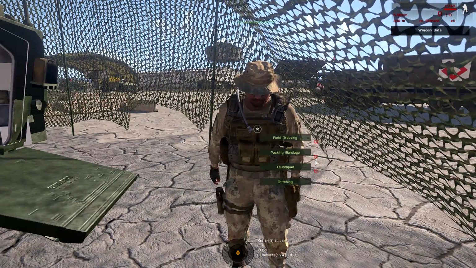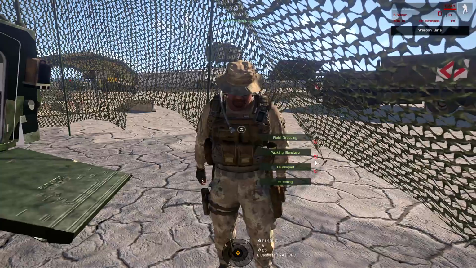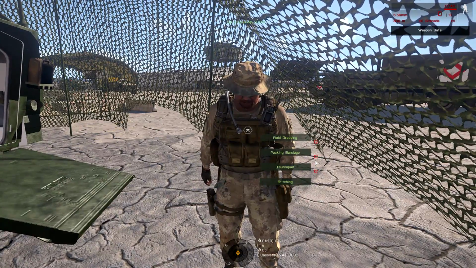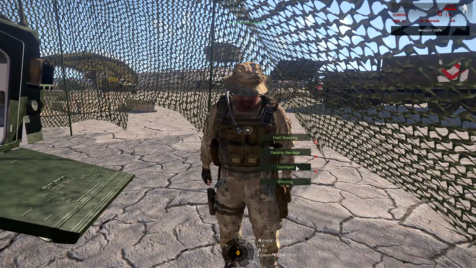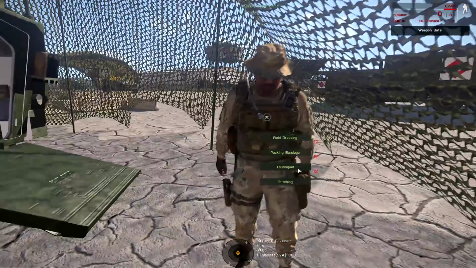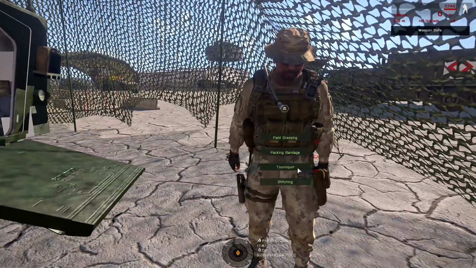The tourniquet, it's only applied on arm and leg, because you're not going to want to put a tourniquet on the neck of your patient. He's going to die. Tourniquet, it's only for arms and legs, and it's going to properly cut the flow of blood if the guy is really wounded.